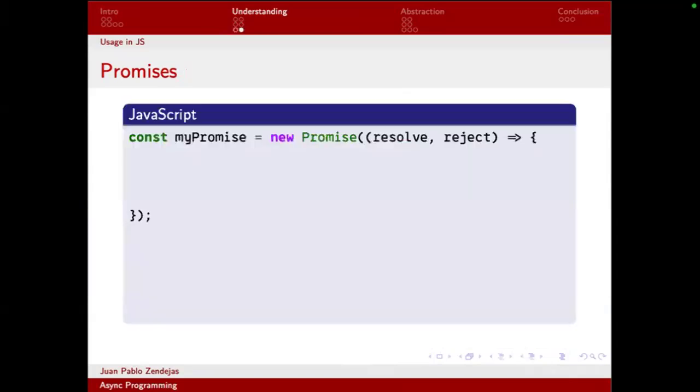So here I'm going to show you a little example of how we use promises. So we're going to make a new promise. This type of syntax will be familiar for those of you coming from Java. But this time, the constructor takes a parameter of a function. So just like I said, functions are data. We can pass them around. It gets 2 parameters called resolve and reject.